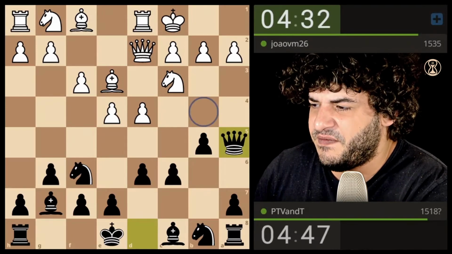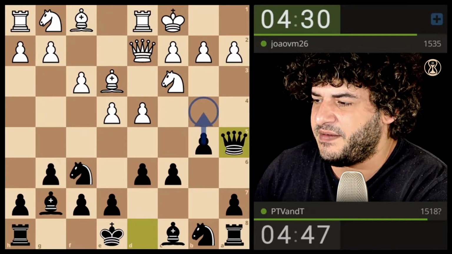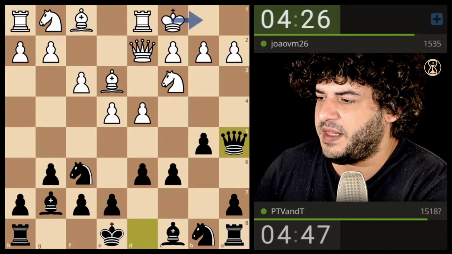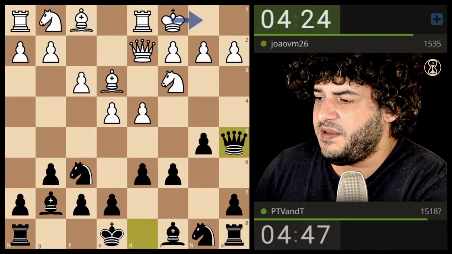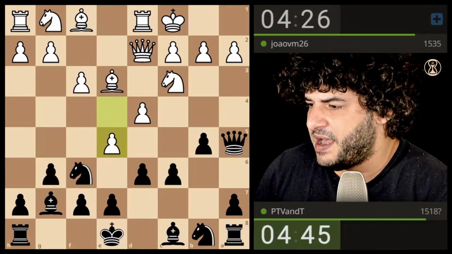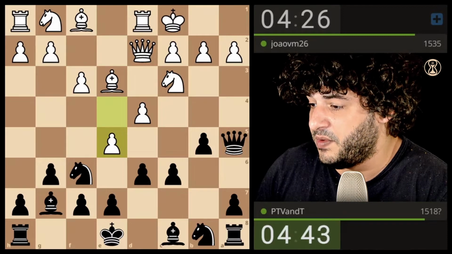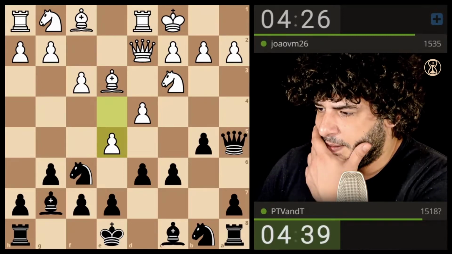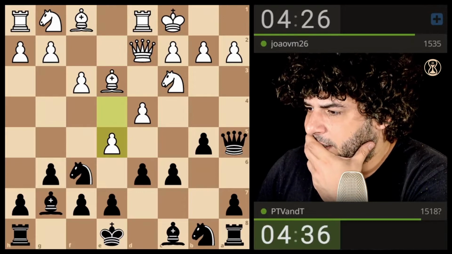Some ideas of b4, stuff like that, we might have hitting here. So he might just play king on b1, something like that. Another idea is if white wants to go like this one day. Well, he played e5 now. It's an interesting move, actually. Yeah, why not? What should I play?